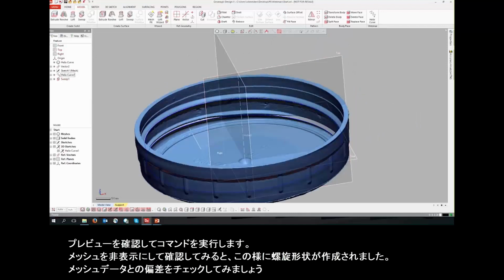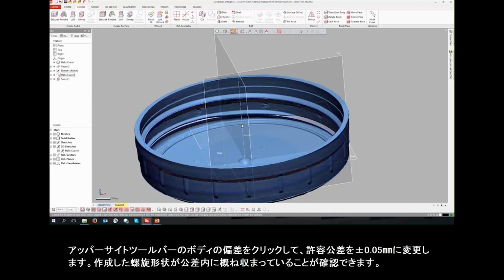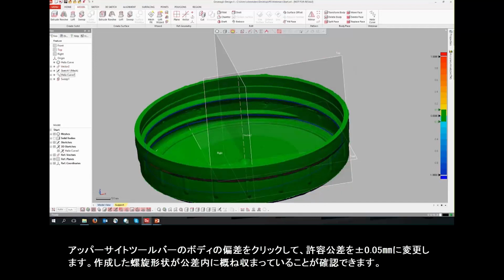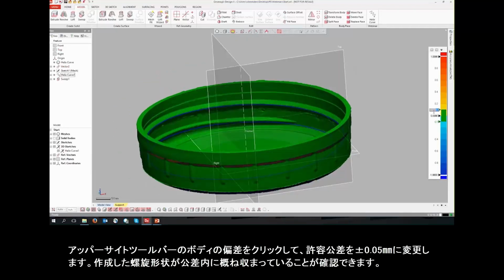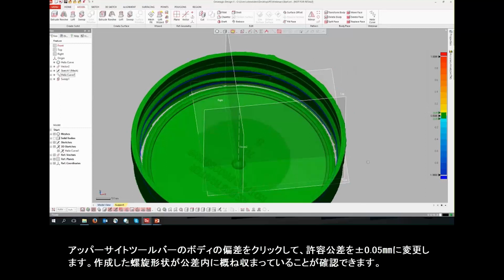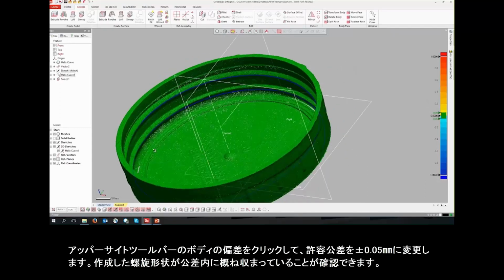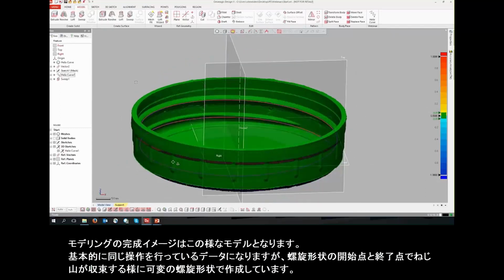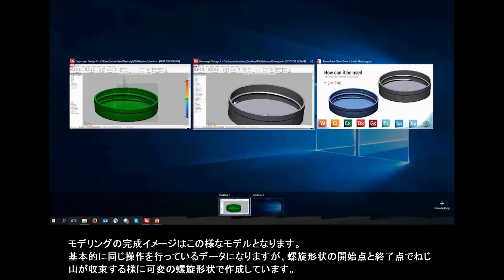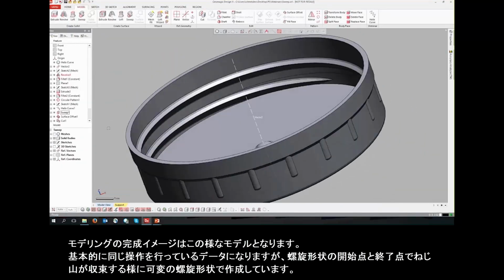Now is a good time to check our accuracy analyzer, see how well we did. This is a good point to check to see if maybe we need to go back and adjust our pitch and see if our height's good and all that kind of thing. We can start to see how well we did here and just reduce our accuracy analyzer until we find our correct modeling tolerance. But this part under 0.05 millimeters is good, so we're probably just going to leave it here. Modeling the rest of this file will take us into the completed part, and then you have everything that you kind of need.